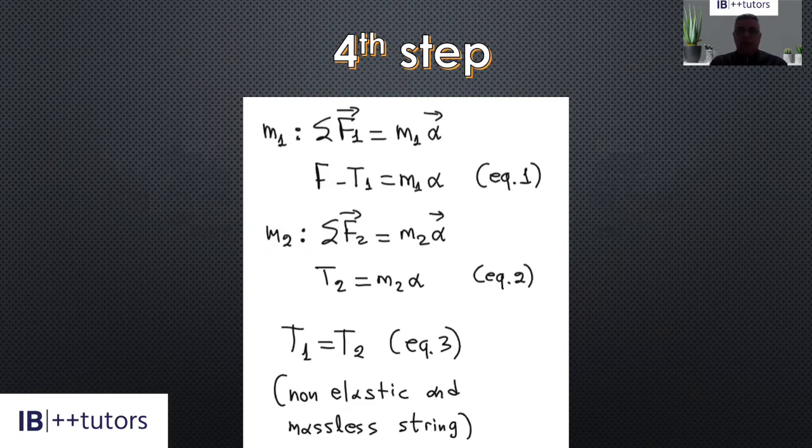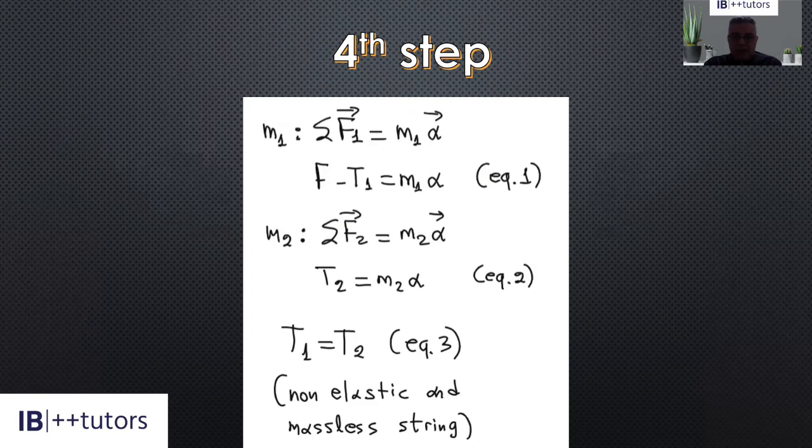And please pay attention at this point. In order to make the transition from vector analysis to algebraic expression, we have to take into account that the signs must be positive for F and negative for tension 1, just because we have assumed the direction to the right to be the positive.